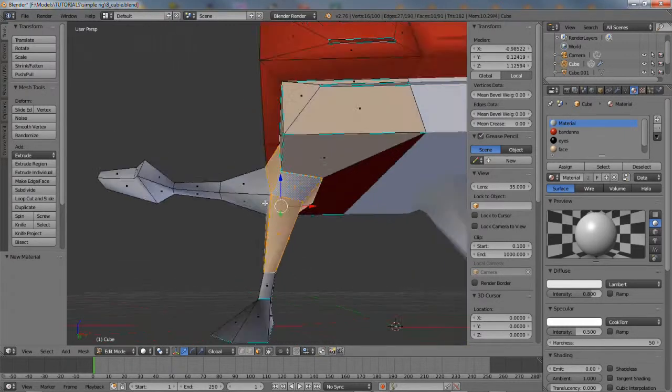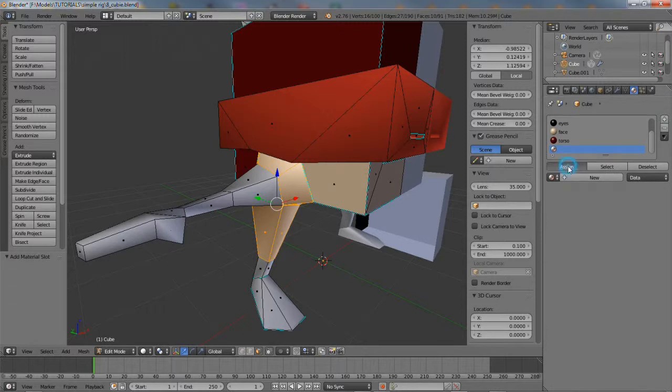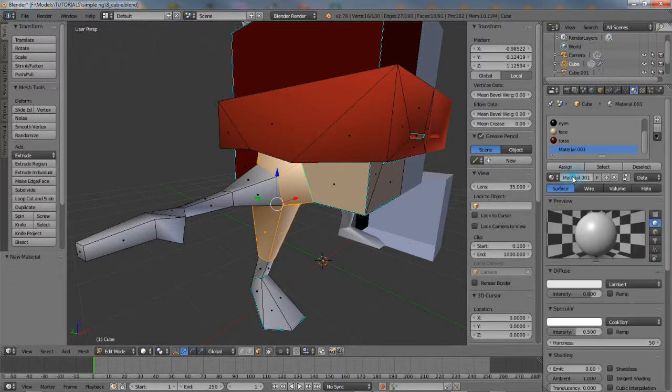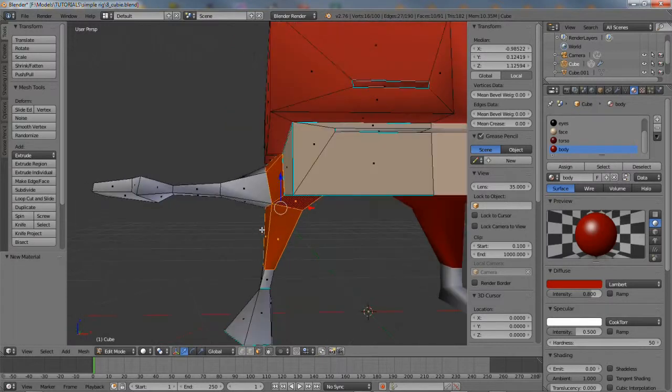Check the group selection, create a new material, assign, new, give this another name, body, change the color, again adjusting the saturation. Once the color is selected, press enter to confirm, then check the assignment.